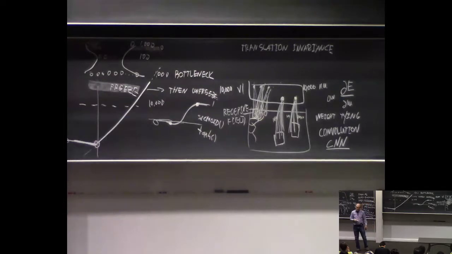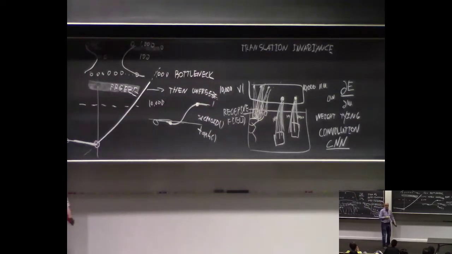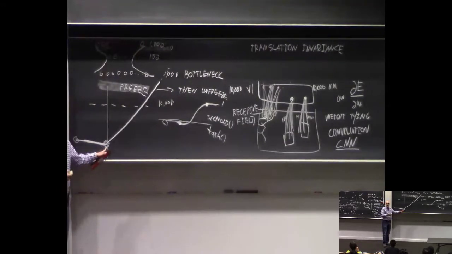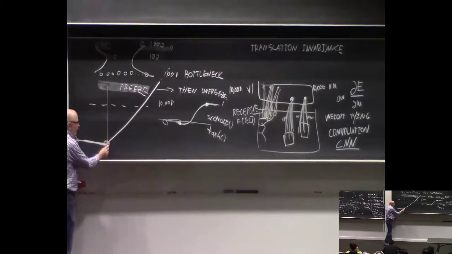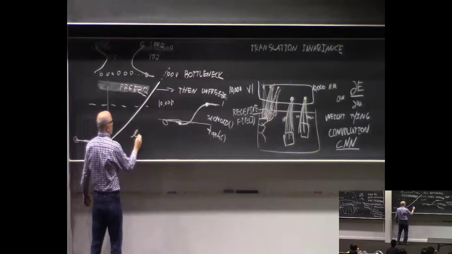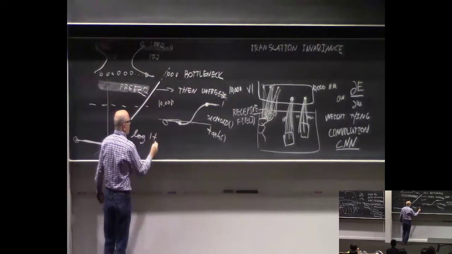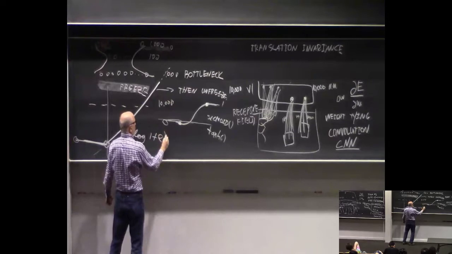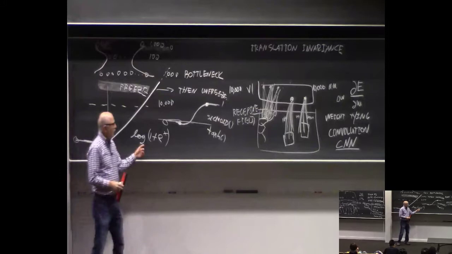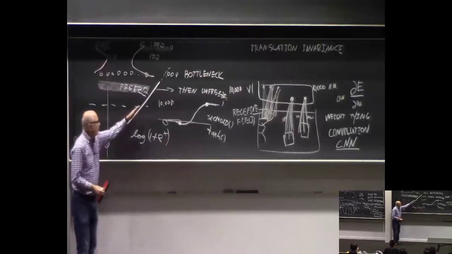But we can fix that problem in two ways. One, we can just ignore it because the chances of us being exactly here are very small. So it is differentiable up to here and from here on. Second thing we can do is we can approximate this shape with a function that looks like this, log of 1 plus e to the x. So log of e to the x is just x. That's just a straight line.